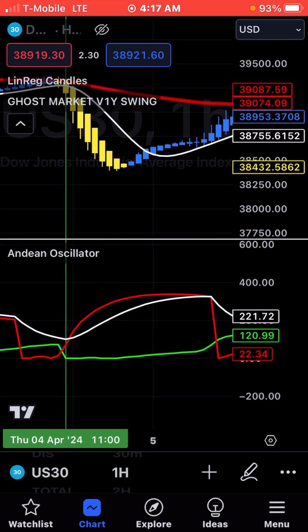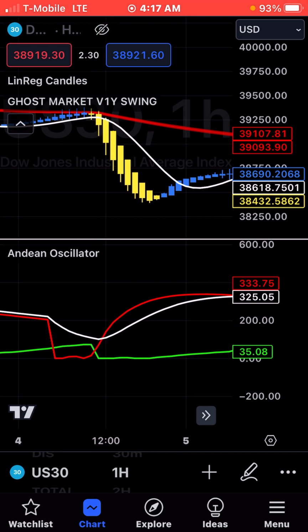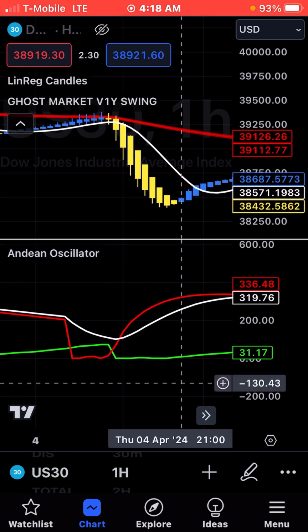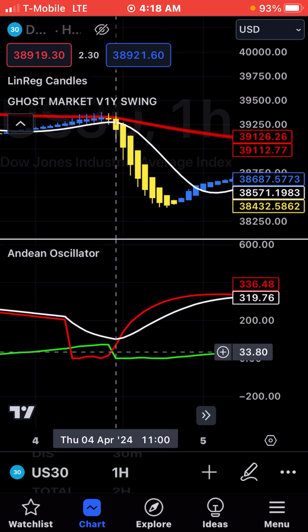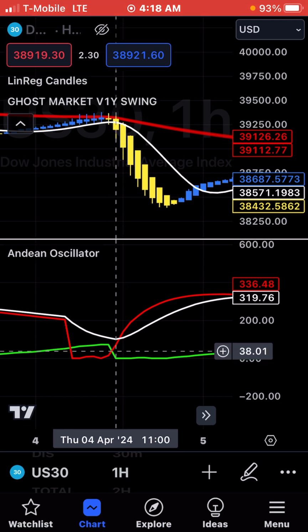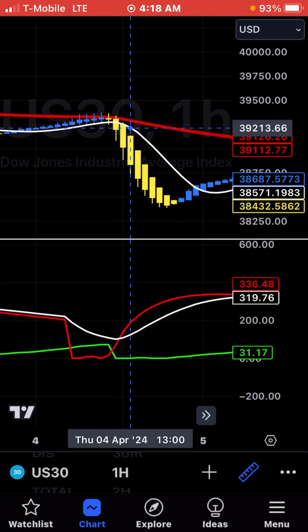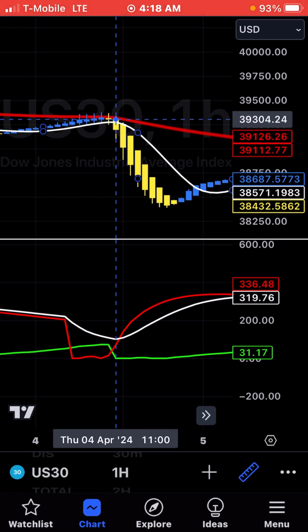So let's look at a couple other examples here. Let's look at this one right here. We see the red line and it crosses right here. So in this scenario, we see that the red is winning in this one. So the bearish is moving at this point. The bearish is winning at this point. So what we want to do is come in right here. Right here is when it crosses.